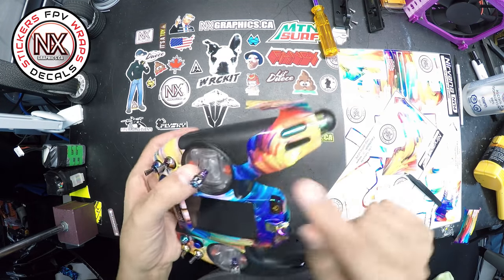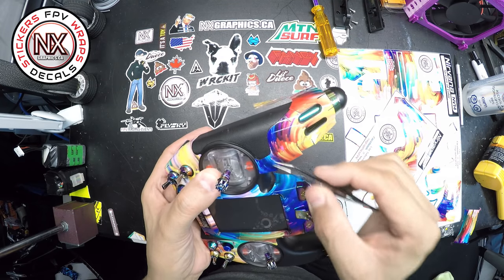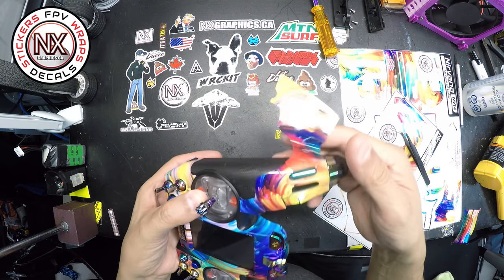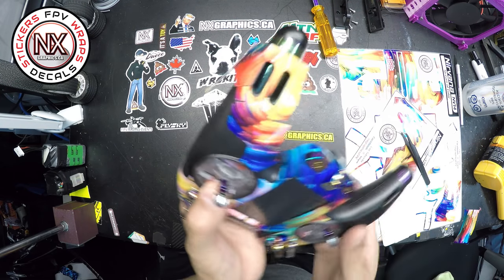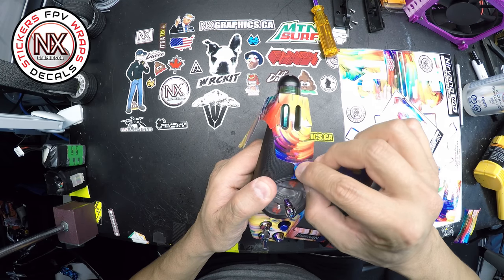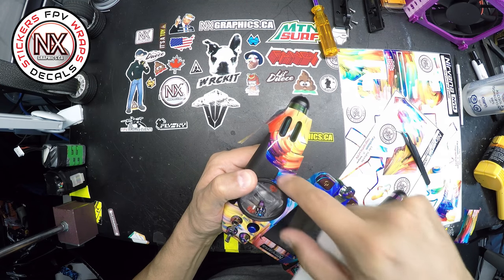Alright, so this piece here, what I did was I lined this piece here and this piece here, and then I went and tried to align it over here. Now you can see that it's a little bit off right there. I will make an adjustment on my drawing. But the way you put it on, you can adjust it too by basically peeling it up a little bit and then just moving it over. Like so.